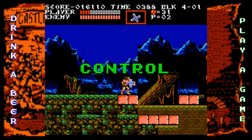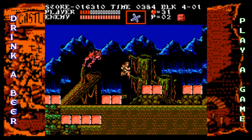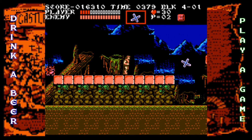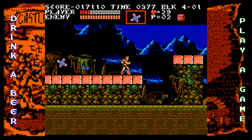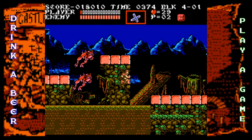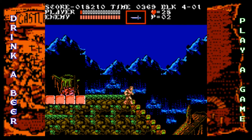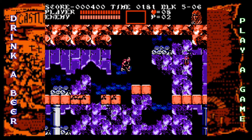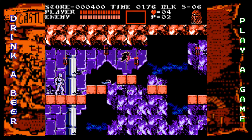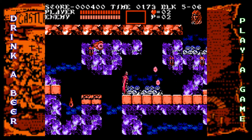The controls are standard Castlevania fare for the NES — you move, whip, jump, and throw special weapons by hitting up and B. It's everything you've seen before, and it's still just as stiff as it ever was. That stiffness is part of the programming to make the game harder, but if you play as much Castlevania as we do, you just get used to it, even if it can be a little annoying.